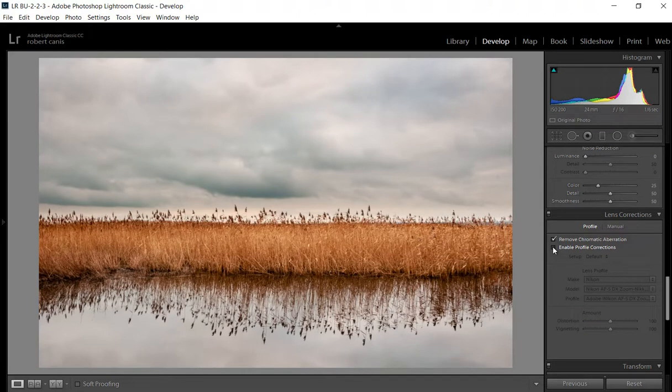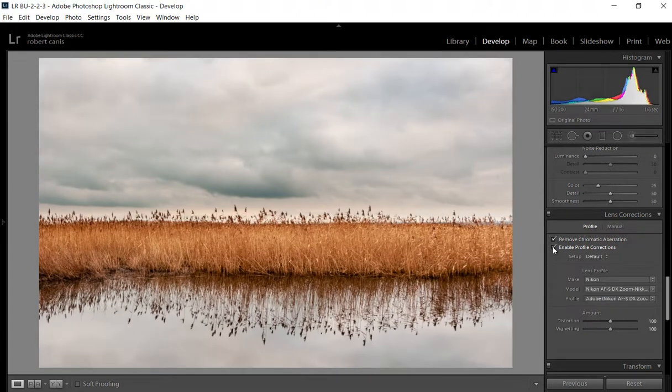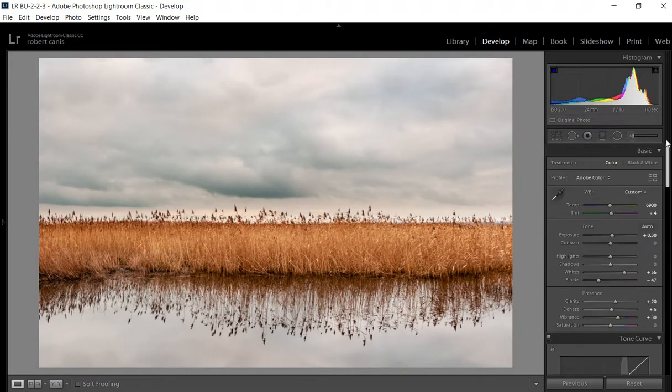Now, something which profile corrections had, which I rather liked, was that because it took out the vignetting, it held the picture into the center. If I click on this, you can see how the corners have lightened somewhat. Now I want to hold the viewer into the center of the shot, and it's even lightened the photograph just a wee bit as well. So I'm going to bring the slider back up to the top. I'm going to reduce the exposure by maybe just a quarter of a stop or so. About there. Okay, yep, that's rather nice.